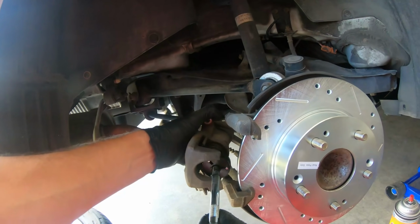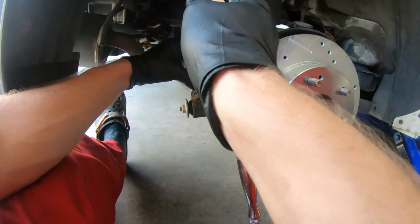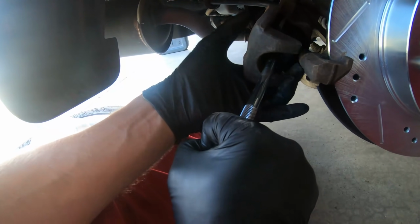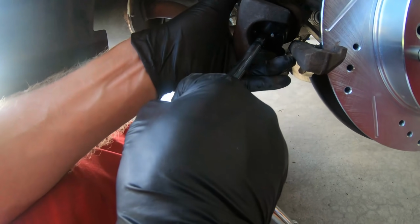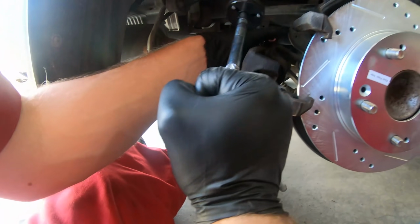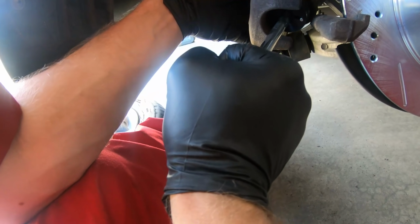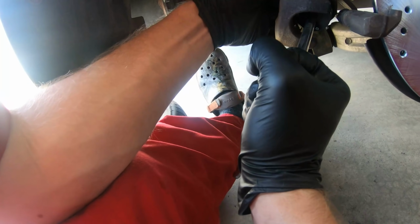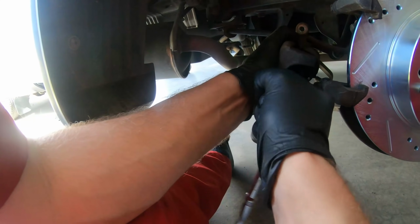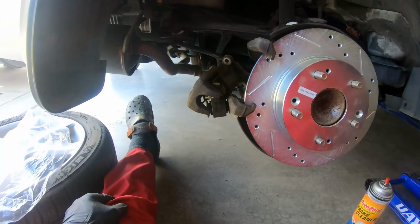Let's see if I can. When it's attached to a parking brake, it's a little bit harder because you can't quite pull it out and work on it. But let's see if we can get this done. There we go. And gotta go tiny on this. Okay, that's about as tiny as it's gonna get. There we go. Bingo. There she goes. Dang it, why can't they just, oh, there it is.